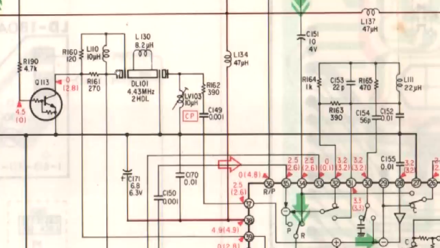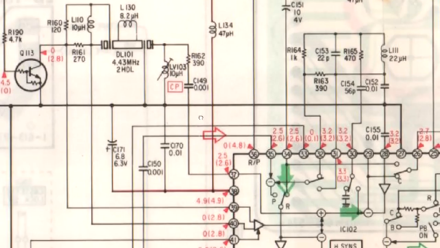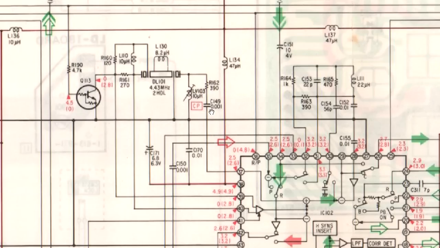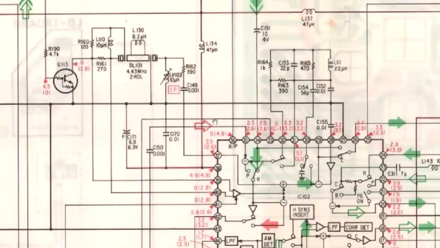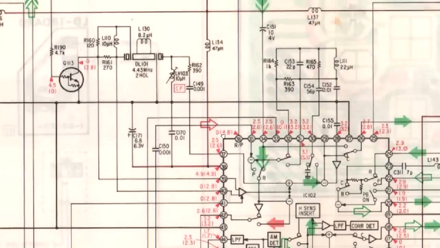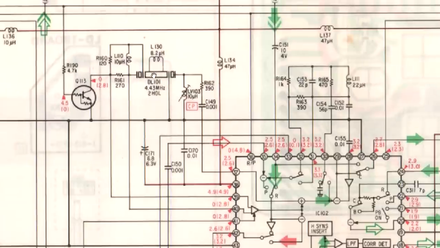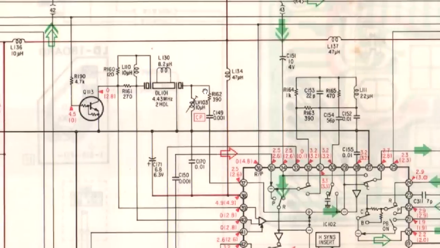And I managed to find the delay lines here on the actual schematic itself. Here's IC102, and here's delay line 102 down here. And here's delay line 101 up the top here. So we were getting a signal on one of those pins there, but we certainly weren't getting it on the other pin. So I don't know. I could analyze this and look through this whole thing all day long, but I don't think I'm going to bother. The object of a delay line is to delay the signal by that 64 microseconds in this case. So I don't know why we're not seeing that, and I don't really care. I'm more interested to see what's inside this delay line.